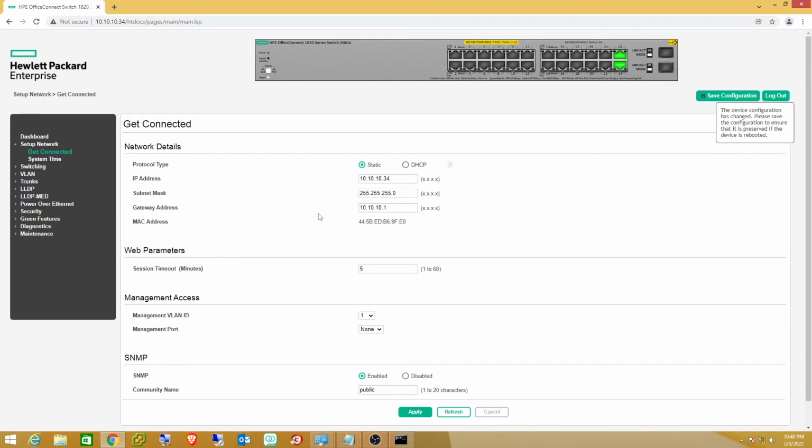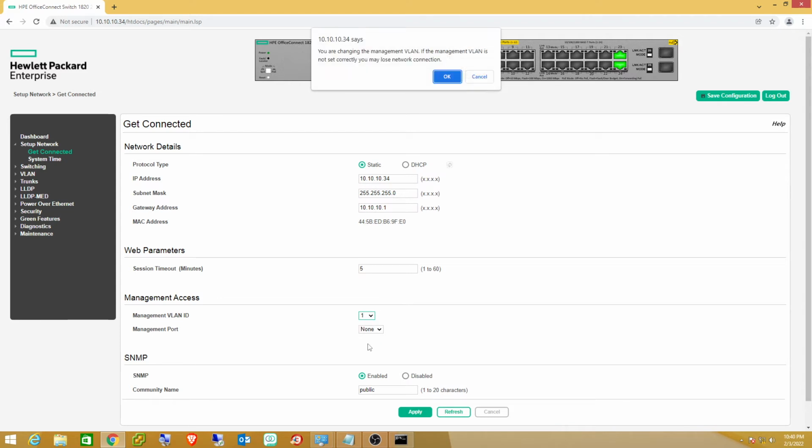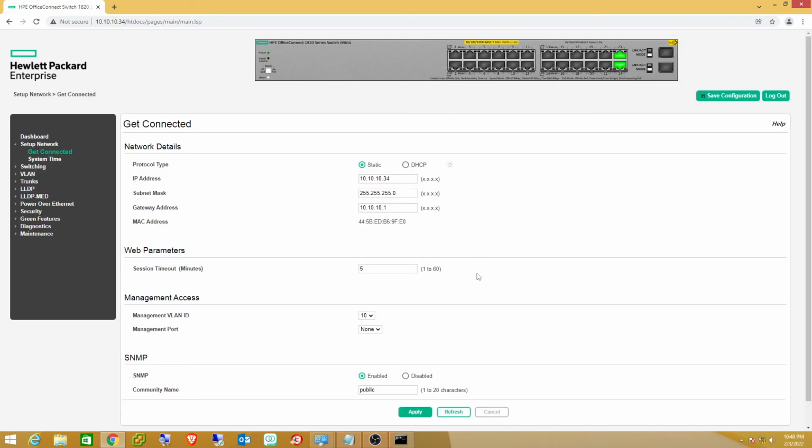Now I'm still on that VLAN ID 1, so the next step is, sometimes I have trouble changing this and the VLAN ID at the same time and hitting apply. So the reason I did that is it's common for me to have a problem here doing them both at once. So, okay, I have the IP up here, and then I have the VLAN ID set to 10. So I'm just going to apply this, and this will also cut me off because I'm physically not in the right port.